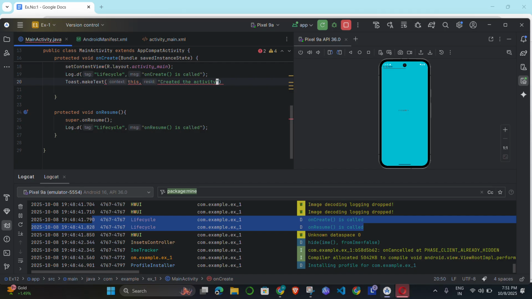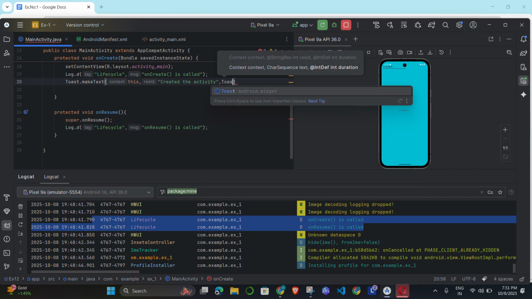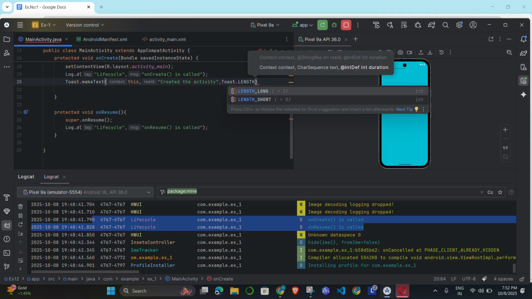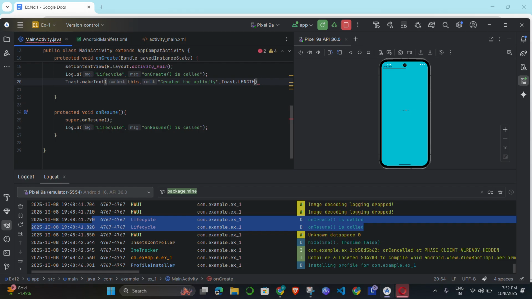And there is another parameter which you need to give, which is Toast.LENGTH. When I type length, you can see there's long and short. So this toast length is just the time for which the alert message or the toast message is going to show. Okay, for now I am going to choose long so that I can show it better. LENGTH_SHORT, and after this you will put dot show. Sorry, it shouldn't be in caps. Show.